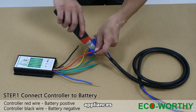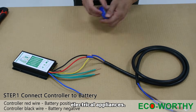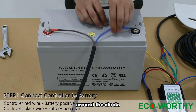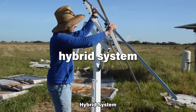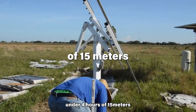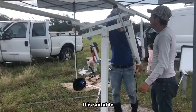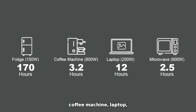The inverter protects your household appliances and electronic equipment, especially suitable for sensitive electrical appliances. For people looking to go off-grid, the 1080 watts 24 volts hybrid kit allows you to produce energy around the clock. This solar wind hybrid system can generate 4.32 kilowatt-hours per day under 4 hours of 15 meters per second wind, and approximately 1,570 kilowatt-hours of energy annually. It is suitable for applications like a fridge, coffee machine, laptop, and microwave.